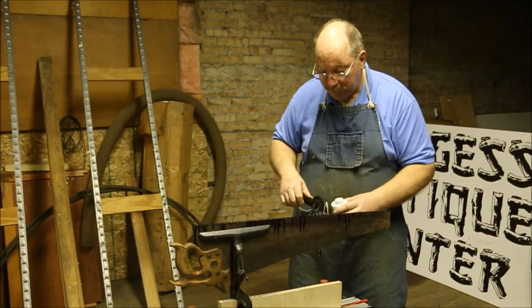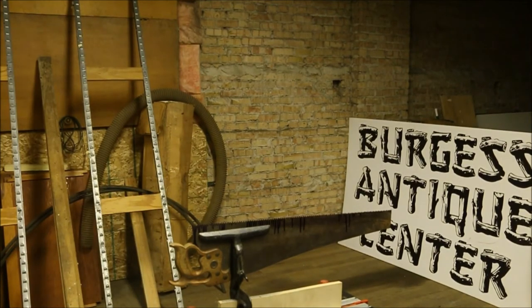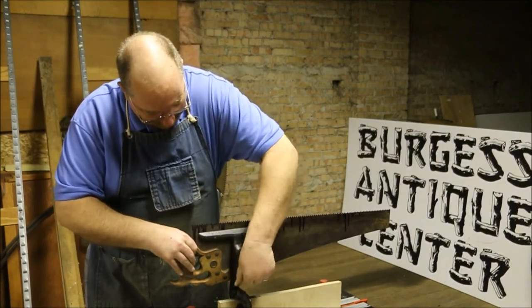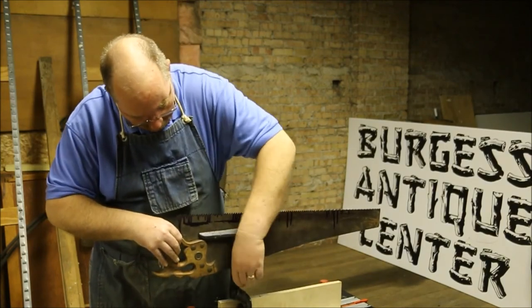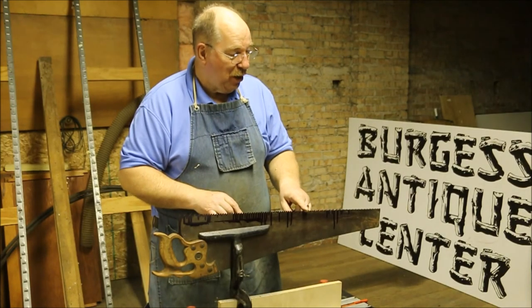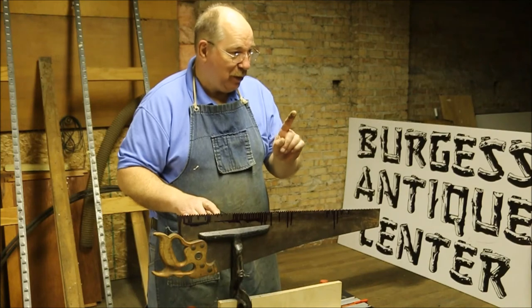Now once we've got the Daikin on there — or the soot — then we take a thing called a jointer. And here's where you'll get to learn a little bit about Old English. You ever hear somebody say 'you got your nose out of joint'? They were talking about this little piece of equipment. When you're sharpening a saw blade, you want to have all the teeth the same height when you're done. Because if you have one really big tooth, that one big tooth is going to be the only one cutting — so instead of having all these little knife blades working for you, you've got one. A lot of work.